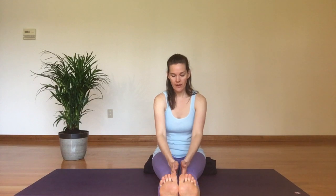So sitting with my feet out in front of me, my legs are long. Notice that I am flexing my feet. I'm not just loosey-goosey. You can see on the bottom of the screen, my feet are not loosey-goosey, just hanging out. I'm active in my feet as if I'm standing on something. That's going to activate the inner fascial line of my legs, which then connects to the pelvic floor and works its way up to the midline of the body.